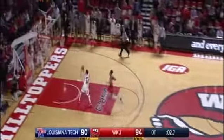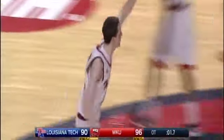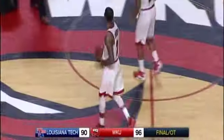He'll catch it, he'll dribble it, and you can open up the doors and let the ushers in as Ben Lawson dunks it with 1 second to go. Wow, that was a great play. So they draw up a play and throw a touchdown pass to Ben Lawson who dunks it. And the Hilltoppers have won a thriller tonight over Louisiana Tech in the season finale in overtime.